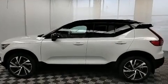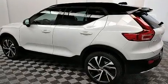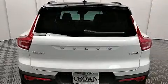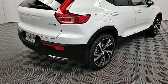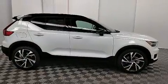Come test drive this 2020 Volvo XC40. Smooth gear shifts are achieved thanks to the 2.0-liter 4-cylinder engine, and load-leveling rear suspension maintains a comfortable ride. Well-tuned suspension and stability control deliver a spirited yet composed ride and drive. A turbocharger is also included as an economical means of increasing performance.